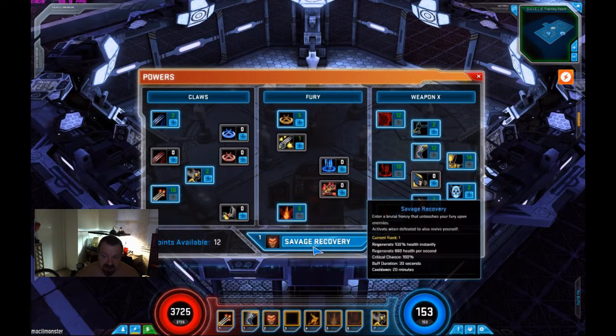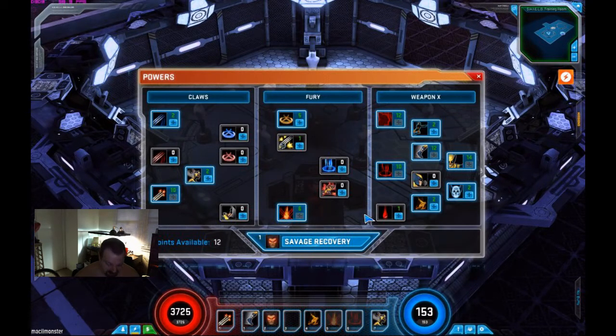His Savage Recovery is still awesome. If you're dead or hurt, you get 100% of your health back. You regenerate 660 health per second. That's just insane. And you get 100% crit chance for 30 seconds. That's just insane as well. Those are all the real changes that stood out.